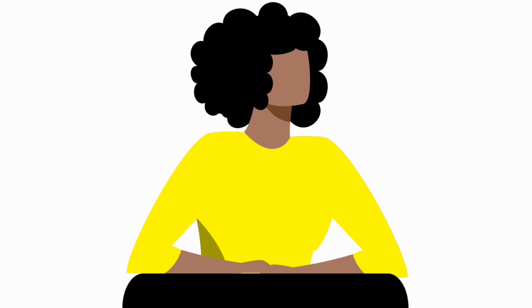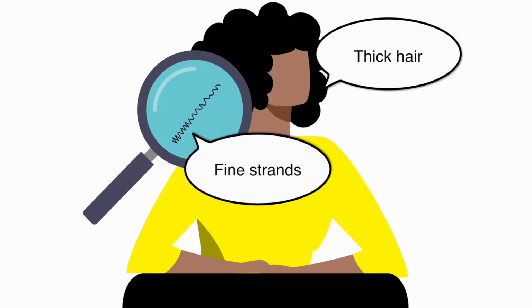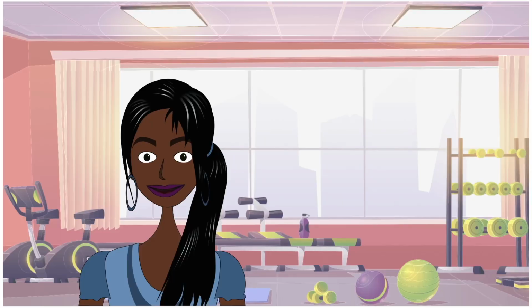You may very well find that you have thick overall hair but superfine individual strands. Do not skip this step. It is needed to pick the correct strength formula for your hair type.